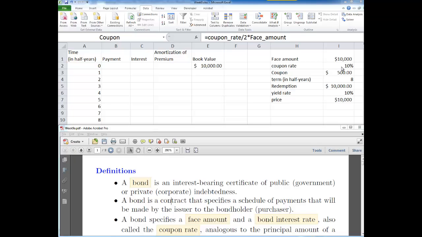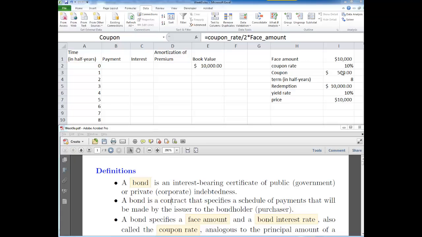That's an annual rate when they give you the coupon rate. And usually the coupons are payable every 6 months. That'll be specified, but that's what we'll assume unless told otherwise. So in this case, since the coupon rate is given to be 10%, I'm really going to get half of that, or 5%, every 6 months. So 5% of 10,000 would be the amount that I get paid every 6 months.